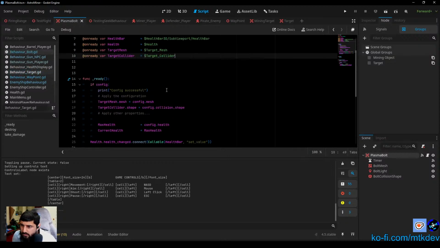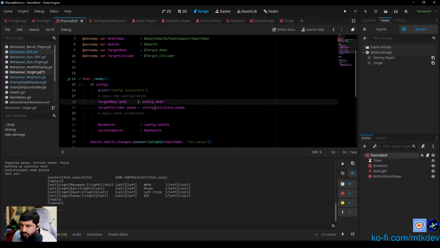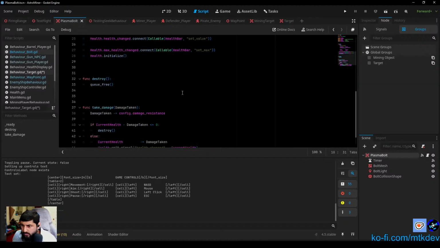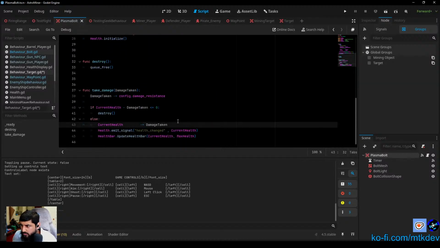If config, set the mesh and the shape of the collider to be the config shapes and colliders.